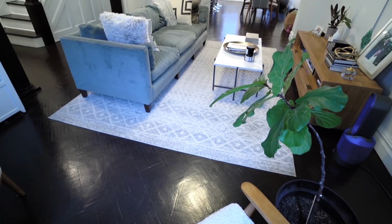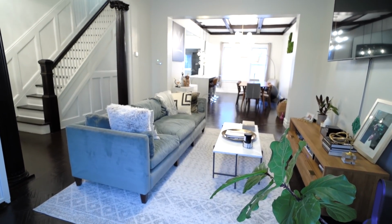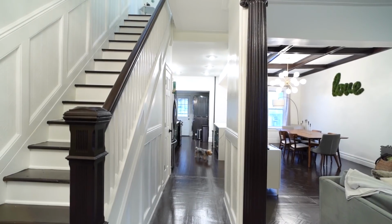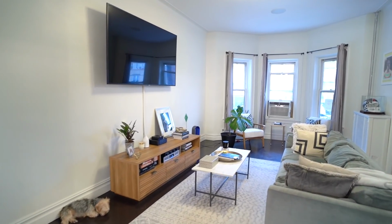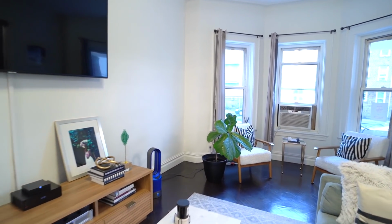In this room, I don't think cosmetically a lot was changed. We did structurally have to do a lot of things in here, but this was kind of how the room felt and how it flowed. One of the bigger changes I made was with the flooring and then also the floorboards and the molding. You'll see that it's 7.5 inches, which I think just gives the home such a rich, sophisticated look.